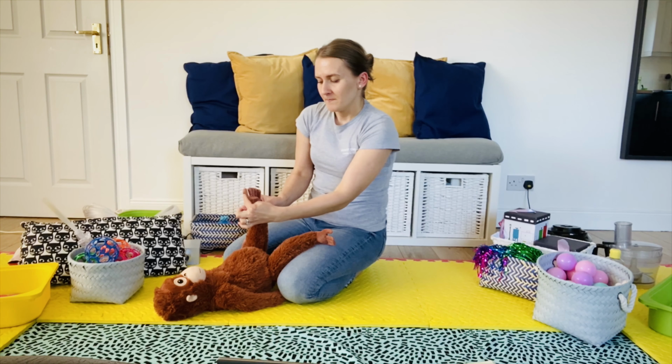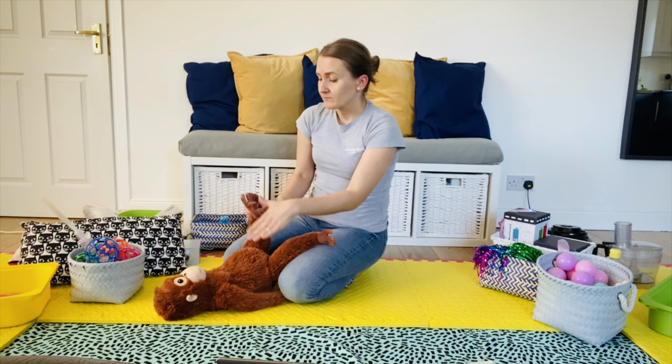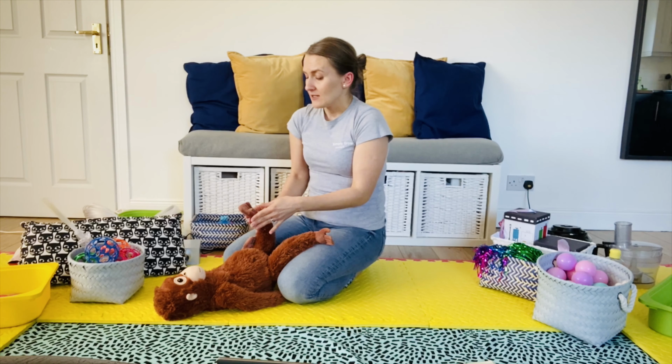So from the big toe towards the heel on the inside of the foot, one direction motion, a lovely way to start your massage at home. And it's a fantastic bonding activity for you and the baby. Whenever you do a baby massage or any kind of moves around baby's feet or their body with massage, always talk to your baby as well. Associate your voice with a gentle, nurturing touch. It's going to make them feel lovely and safe. And don't put a lot of pressure. With our baby massage, it's just really gentle strokes. That's what you want. And it's a really nice move, that spinal reflex, to start your massage with.